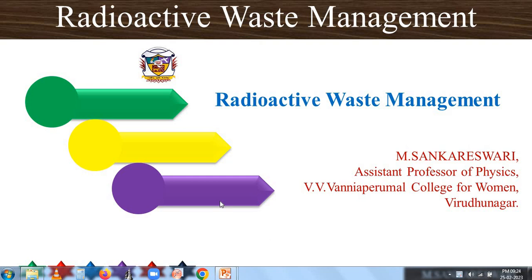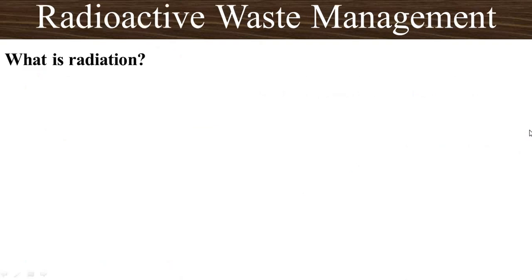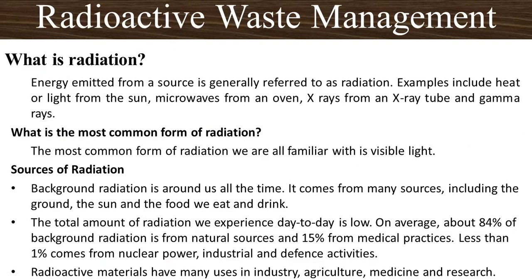I am going to explain about radioactive waste management. Energy emitted from a source is generally referred to as radiation. Examples include heat or light from the sun, microwaves from an oven, X-rays from an X-ray tube and gamma rays. The most common form of radiation we are all familiar with is visible light.